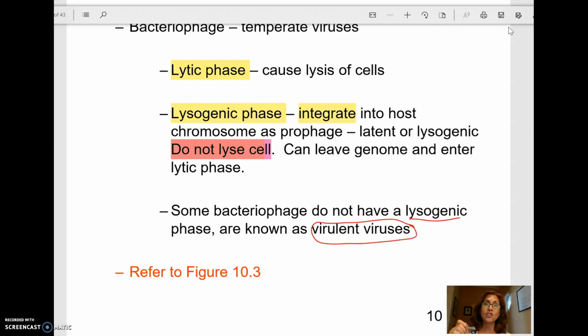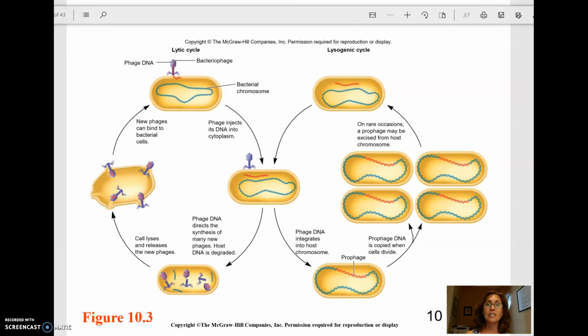If there's no lysogenic cycle, where the virus can hide its DNA and hide out until another time, what it's going to do is just kill cells in the organism. And as the cells die, that's called virulence. It's damaging or hurting the organism. So here's a really nice figure. Actually, this is one of my favorite viral figures. It's simple and it's to the point. It's identifying the difference between the lysogenic and the lytic cycle.